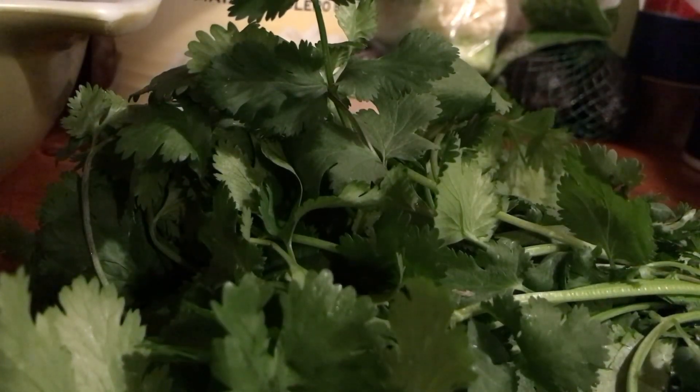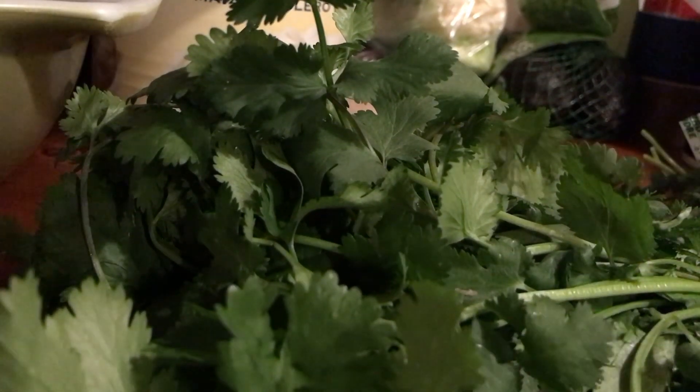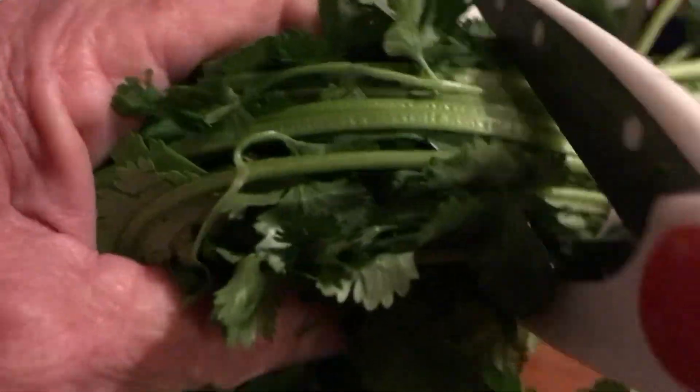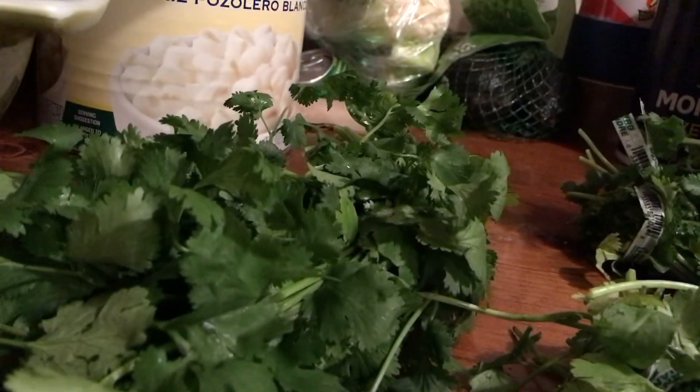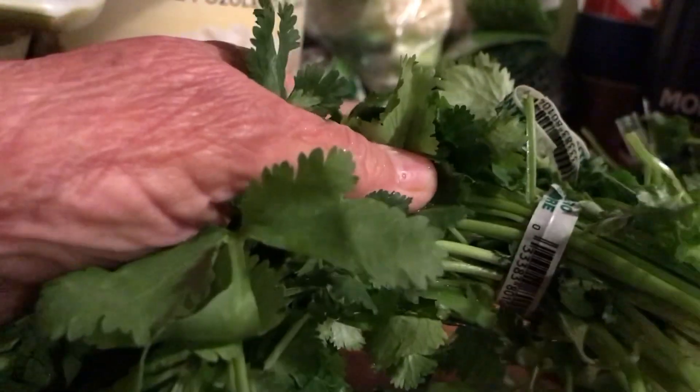You can store both the same way. It absolutely is the best way to store it and it lasts for a whole month. I'm going to wash this cilantro first. It is full of dirt and sand. Now I've seen some people bring it home, put it in a glass of water and put it in the refrigerator. I don't do it that way — you end up with water all over your refrigerator and the parsley or cilantro is really dirty. So I cut the stems right above the twist tie and then I put it in a bowl of water.